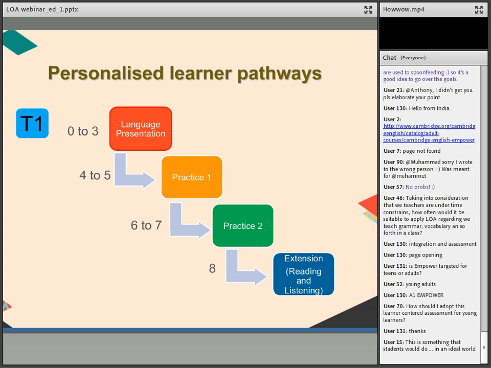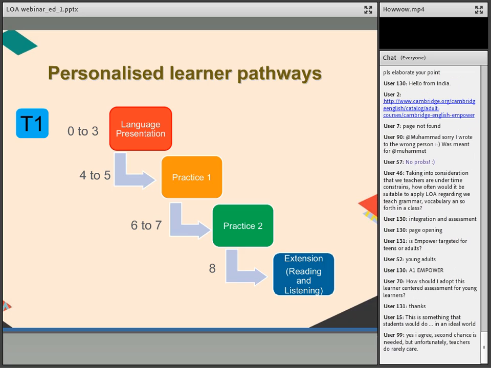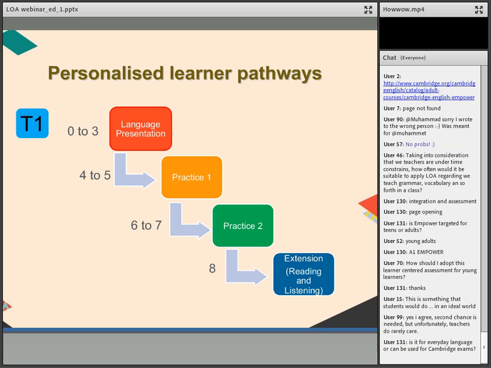So the point I want to illustrate here is that there are assessment checks built into the coursework at regular intervals, and the opportunity learners get to practice the language is very personalized, because the way they perform on these tests then gives them different kinds of learning experiences after that, and we've called these personalized learner pathways. Now, I think you would agree this is what teachers would do anyway as well, but it's very difficult to do this kind of thing with 35 students and to provide different kinds of extension activities for every student. So that's where the technology is really supporting the teacher here, because this is also something the students can do outside of the classroom. Classroom time doesn't have to be spent doing the extension activities or doing different extension activities. So the technology is really becoming an assistant here to the teacher in personalizing content and providing it for the learners after they've learned from the teacher.